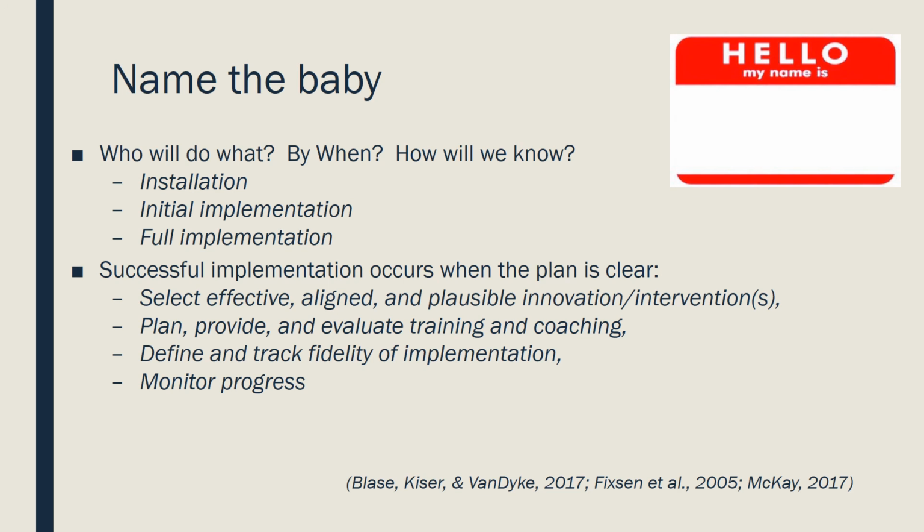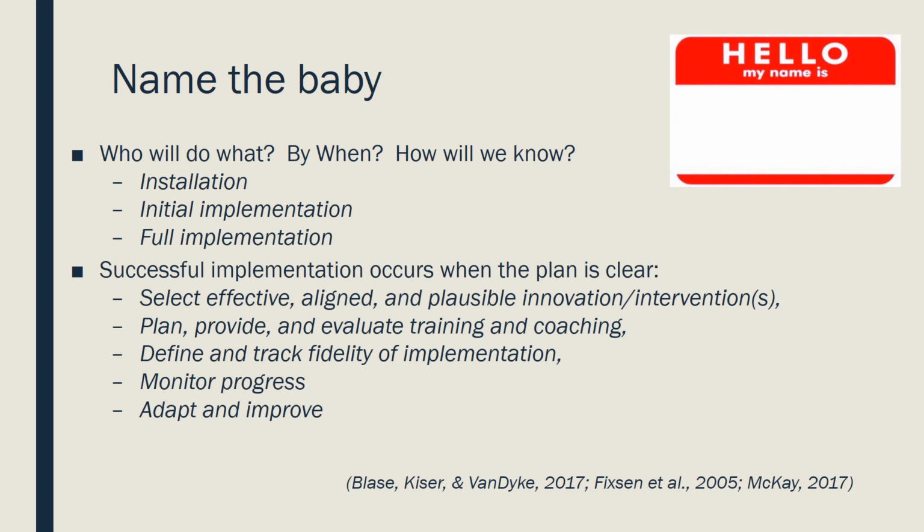Clear plans also detail how progress will be monitored. What does success look like at full implementation? What student outcomes do we expect to change? Work backwards from full implementation, and then determine, well, where do we expect to be at year 2 and at year 1? How will we know if we're on the right track or we need to make a course correction?